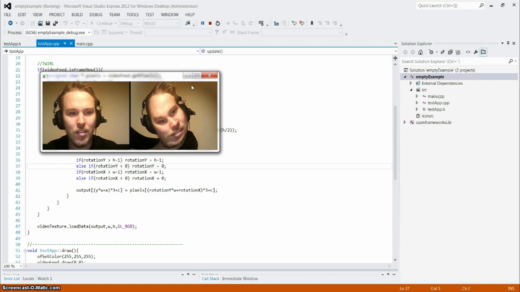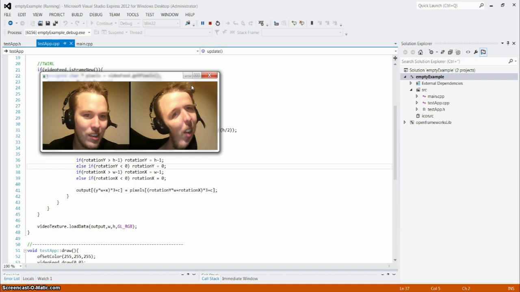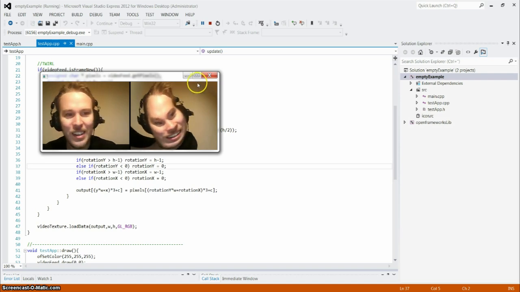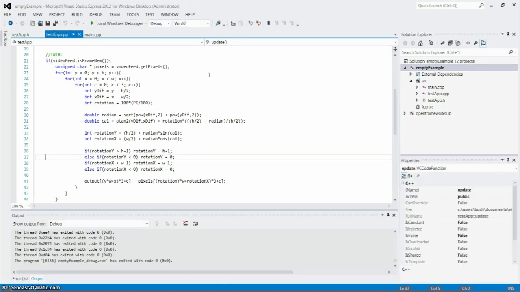Alright, this is the twirl effect. It is so ugly. Oh god. Yeah. It is actually pretty difficult to explain because it's just two big calculations. One for the y and one for the x rotation.